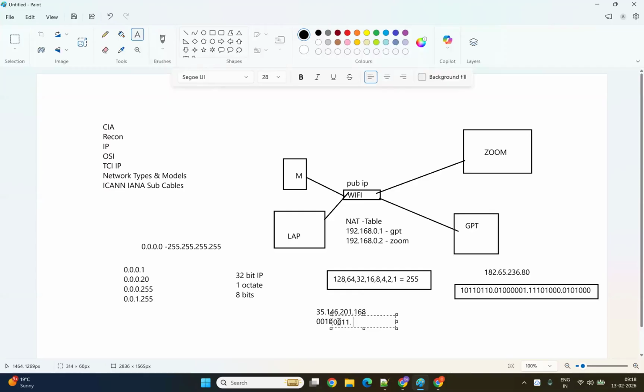Again 16, 8 and 4, I cannot take because I need only 3 to fulfill the 35. So all three are zeros. Then I take 2, it will be 34, and I take 1, it will be 35. So 00100011 is the binary number of this 35.